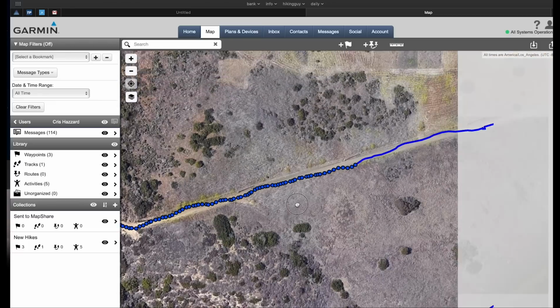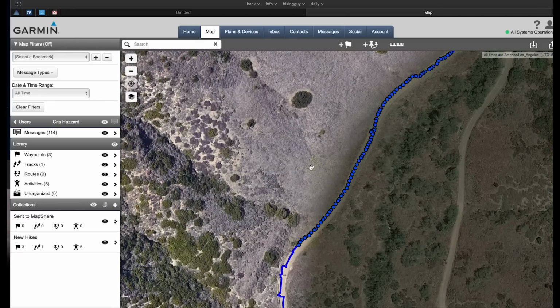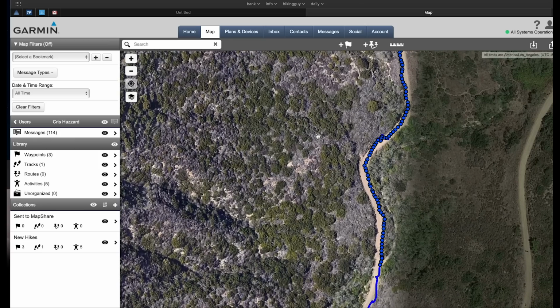You can see actually this is Fenix 6. The accuracy is pretty good. You can see I'm on the trail the whole way. So I'll show you some other tracks a little bit later, but this is Garmin Explore, just something to be aware of if you have your Fenix 6.